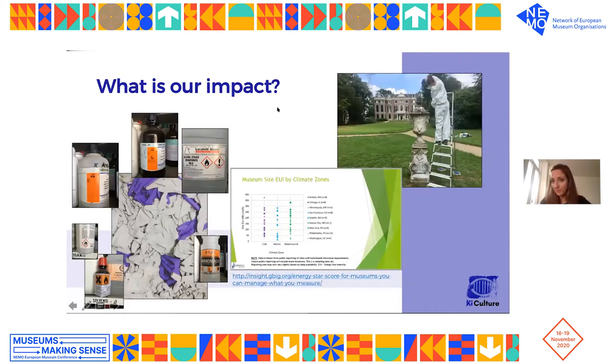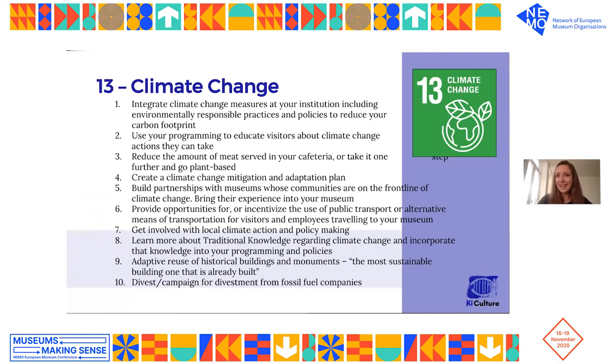This just goes into a little bit of showcasing where we're using a lot of materials. This is me pouring a very toxic biocide over a stone sculpture. There are better ways to do that, by the way, so that's really exciting. But I think we all know, especially in conservation, but also, of course, in museums, in our packaging and shipping, there's a lot of material waste, and we can start thinking about better ways to mitigate those issues.